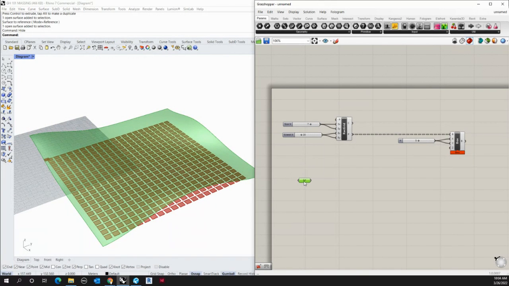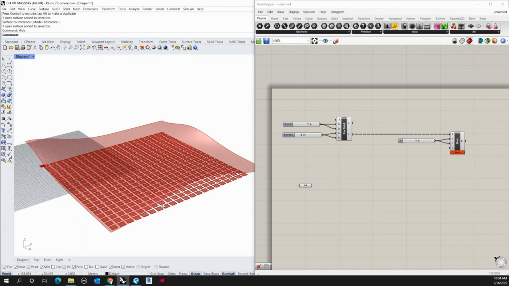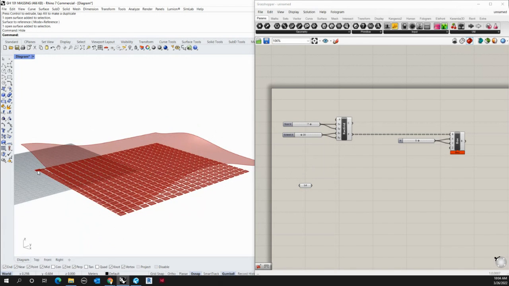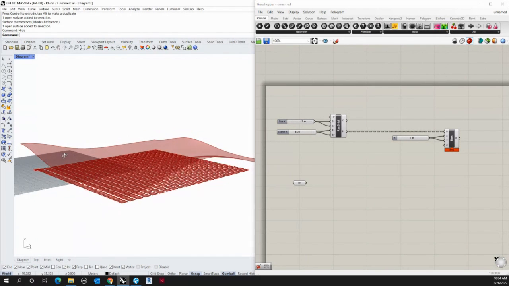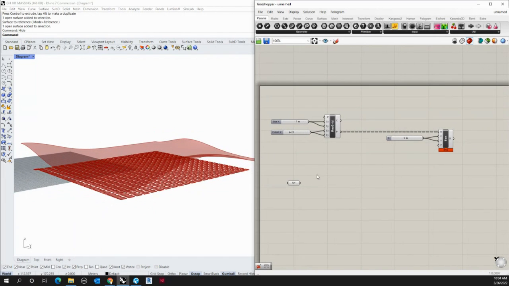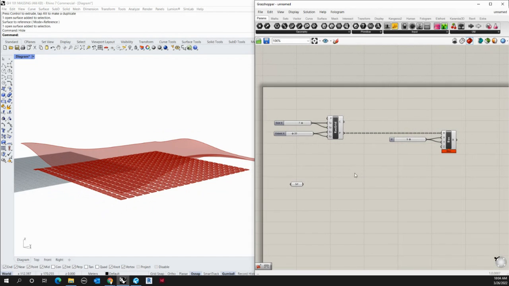All right, so now the question is, how do we use this surface in order to define the height of these boxes? Well, what we're going to do is basically these points that we use to create the box, we'll just project them up onto the surface. So I'll do that right now. In order to project a point, the first reflex would be to search for project.